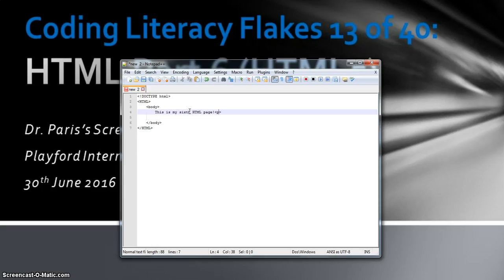it's a good idea to let the programmers know this tag does not have a closing or starting tag. You do that by putting a / at the end of it, not in the front, at the end. That makes no difference. This with the / at the end of it, or no /, is the same thing. You just let the programmers know that this tag does not have a beginning or end.